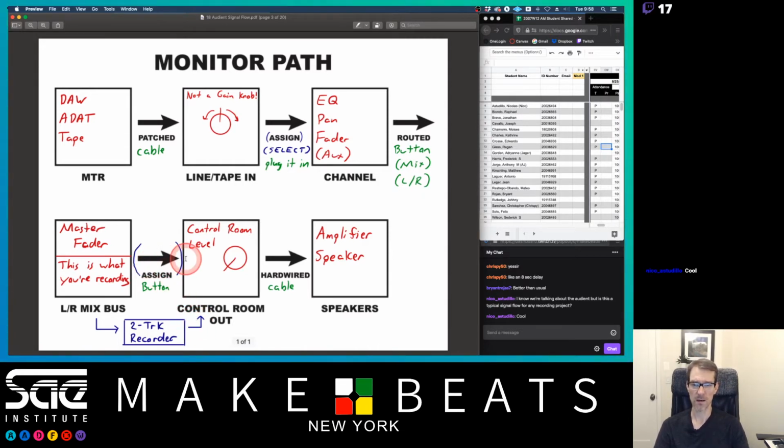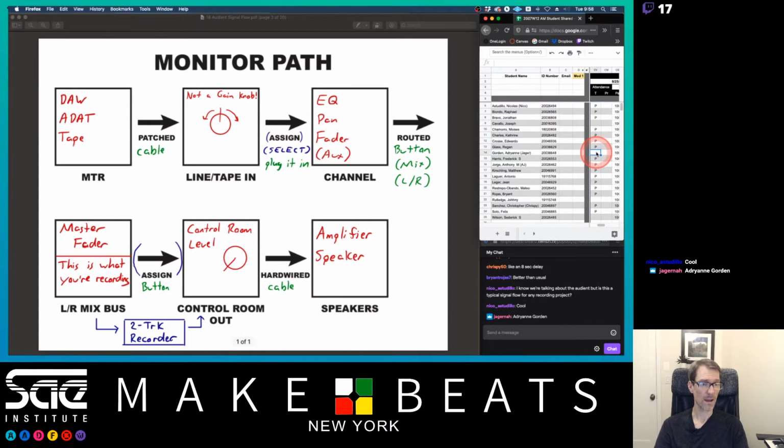So this assign button here sends it to the control room level here, but your control room level, if you remember, and we're going to talk about this today, for the source, there was mix or tape 1, tape 2, tape 3. Well, that tape 1, tape 2, and tape 3, that's your 2-track recorder right here. So that's going to be our source. That's when we're talking about our source. So if you are recording onto a 2-track or some kind of audio interface or something like that, then you will want to listen to the other side of that. And there's several different ways to do that, which we're going to talk about today.